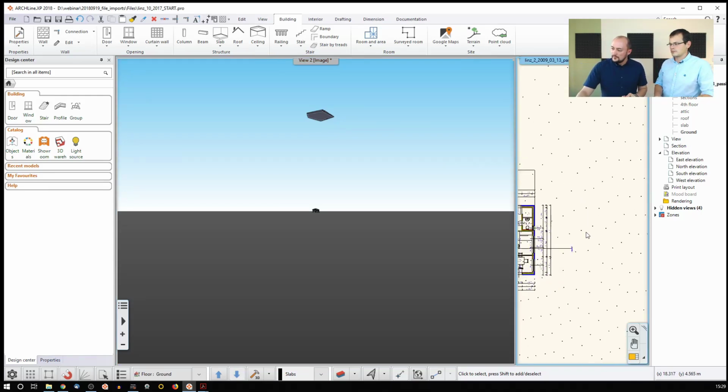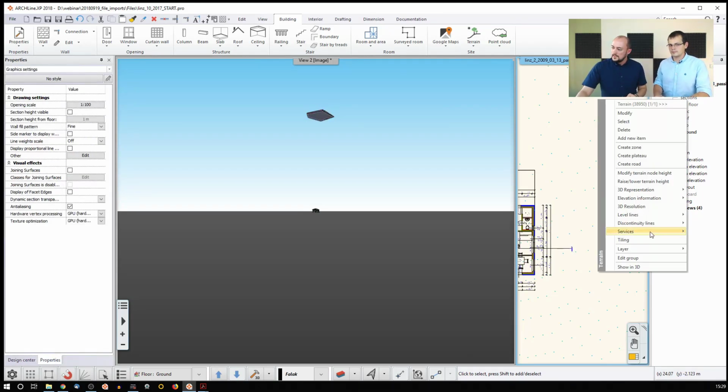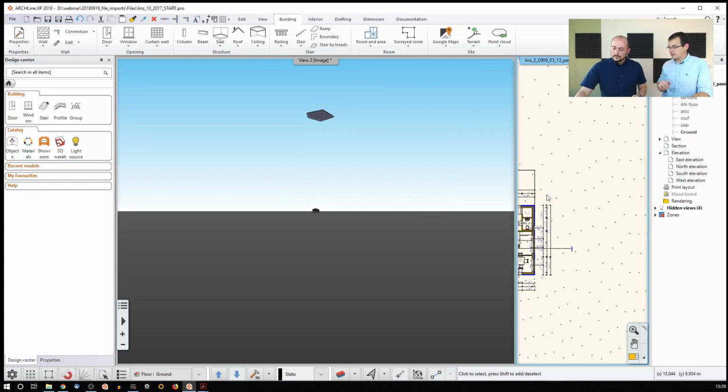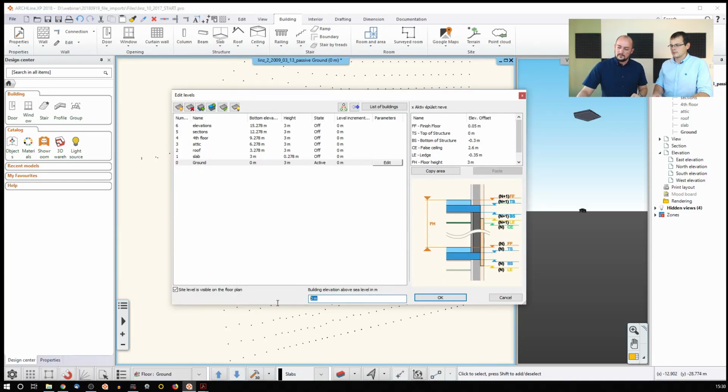which I can actually quickly find here when I click on one of the points and I use the terrain, modify terrain height, or the information values, whichever I click on, the software will tell me that it's actually 250 meters above the sea level. So you have to elevate your building with the same value, right? Yes. So to do that, what you need to do is just to enlarge the 2D content and open up the floor management dialog, and this is where you can fix it.